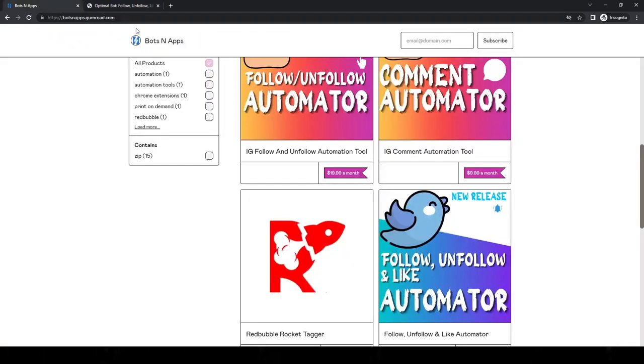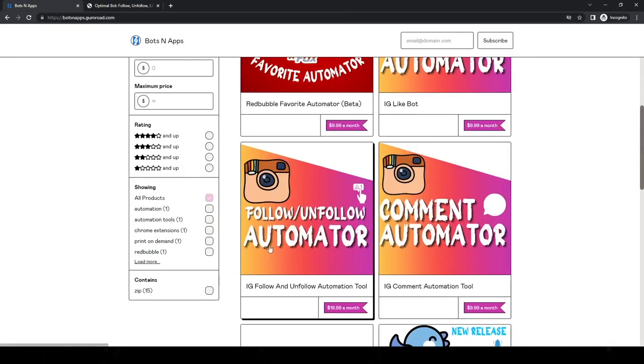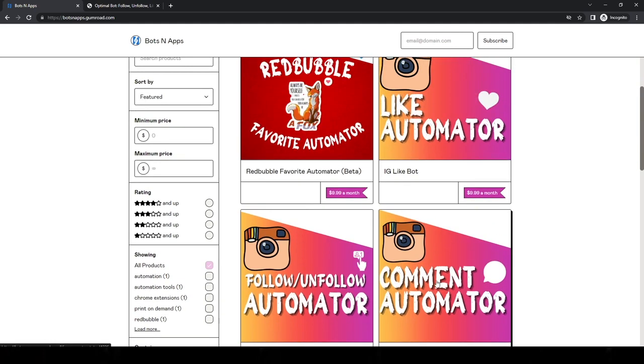Essentially, how this works is you get whatever tool you want. Do you want to do liking, follow and unfollow, or commenting? For different businesses, different tools are necessary. If you're trying to get as much general attention as possible, the follow and unfollow tool is going to be great. If you're looking to spread a certain message, then the comment tool is probably better. The like tool is just to get people's eyes on you. Different strokes for different folks.